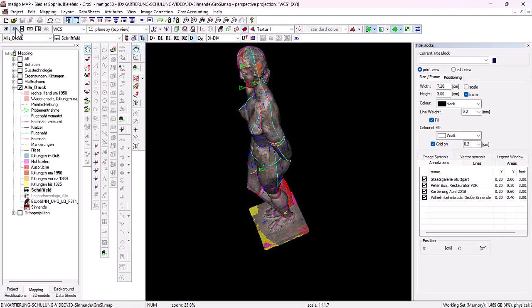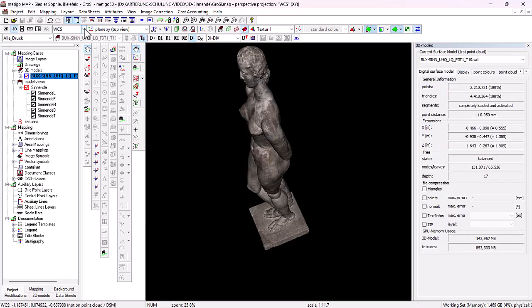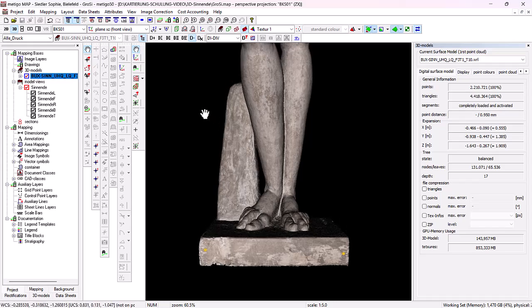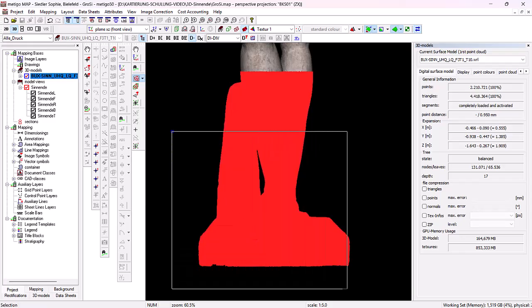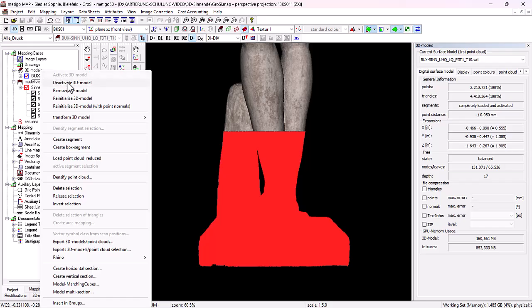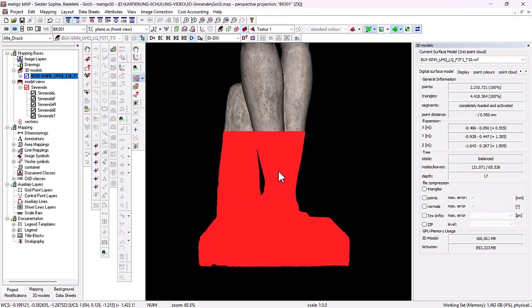So we go to the 3D display, go to the project tree and choose my 3D model. I take the selection command in the 6th column and draw a rectangle here with a pressed left mouse button. So this is the selection I want to see in the model view as a top view. I go to the 3D model, right mouse button and create segment. Call it cylinder P and see on the left on the project tree the little node for the feet.